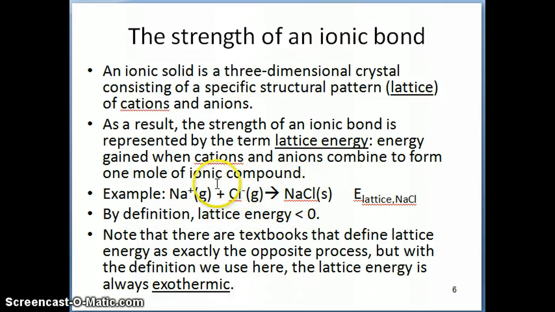As a result, if the product energy is lower than the reactant energy, then the lattice energy which represents this process should be less than zero, because the compound is always more stable than the separate ions. So the lattice energy is always negative in this case. I want to point out that some textbooks actually define the lattice energy as exactly the opposite process, which is the breaking down of an ionic compound. Then the value would be the same but it will be a positive value. But in this class we're defining it as the combining of two oppositely charged ions to form an ionic compound, and as a result the process is always exothermic because the compound is always more stable compared to the separated ions.